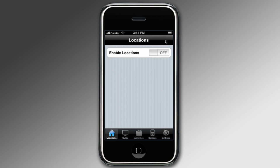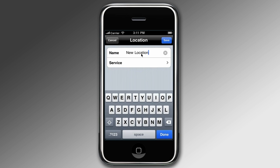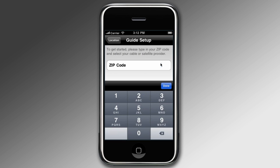While most remotes can't provide the ability to control multiple home entertainment systems, UMEE does. The advantage of locations is that we can control different systems in the same home or even at a friend or relative's home. Let's enable locations and pick a system for the kitchen. To show the versatility of UMEE, we will even pick a different channel provider for the kitchen, which is very easy to do.